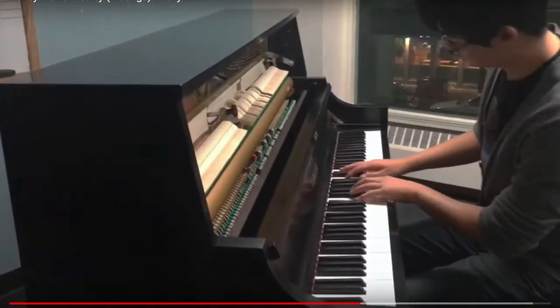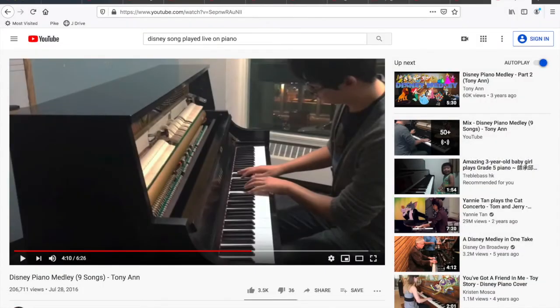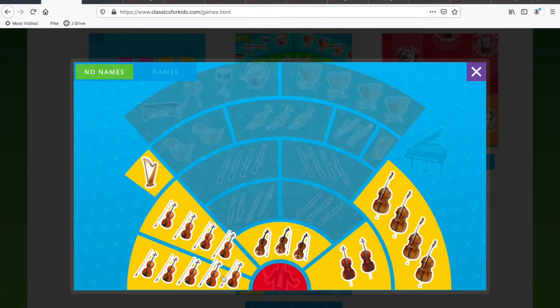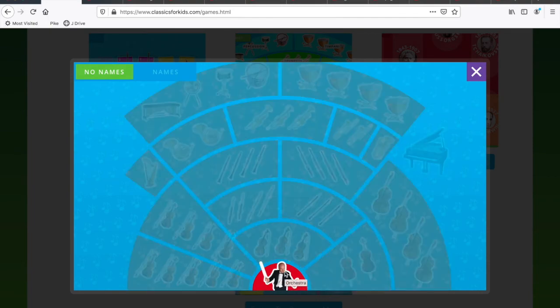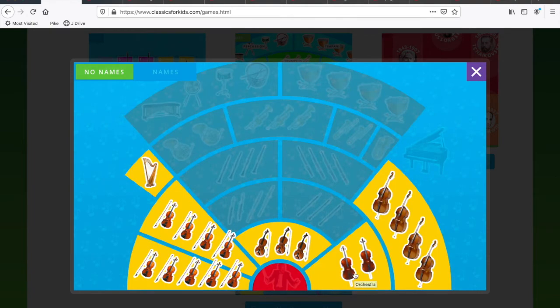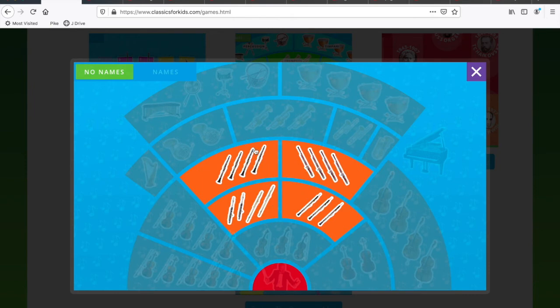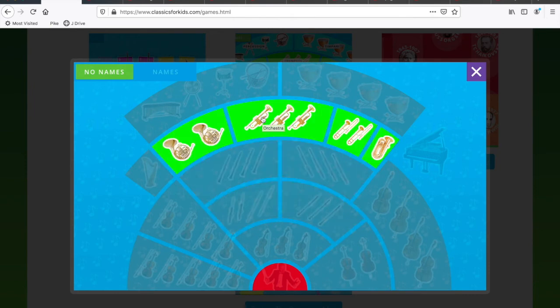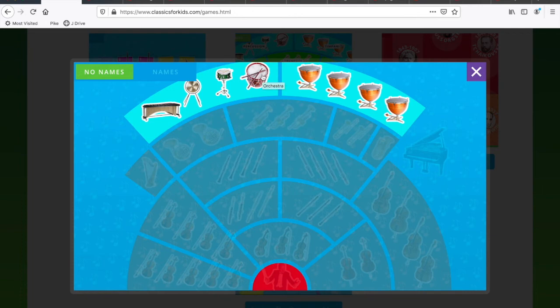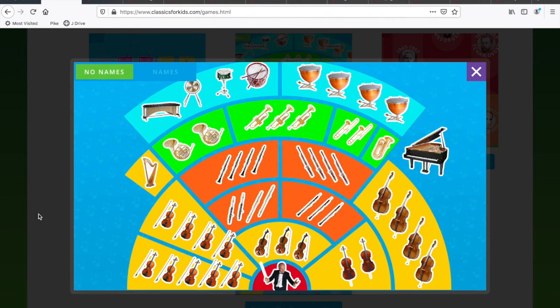Wow, that was beautiful. We learned about so many different instruments today. We learned about the conductor, first of all. We learned about string instruments. We learned about woodwind instruments, brass, and percussion. All of them together make up an orchestra. Maybe someday you can go and check out some more YouTube videos of orchestra performances and hear the beautiful music that comes when everybody plays together.